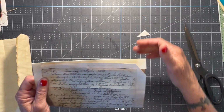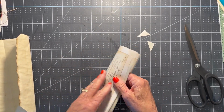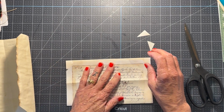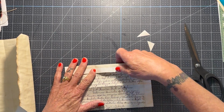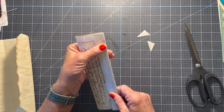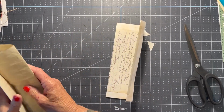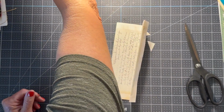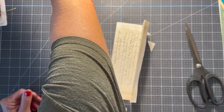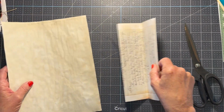It doesn't have to be perfect, but you just want it to fit, because when you fold it over, this is going to tuck in here, okay? And then you're going to fold this way. So what you're going to want on your page, let me get a page that I haven't squinched up already. Oh, I have some cabbage dyed paper going today too. And then next I'm going to be doing more avocado dyed paper.